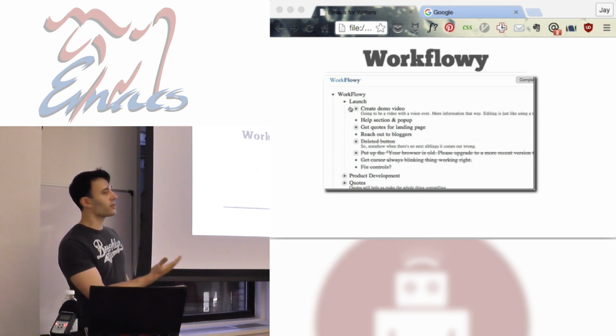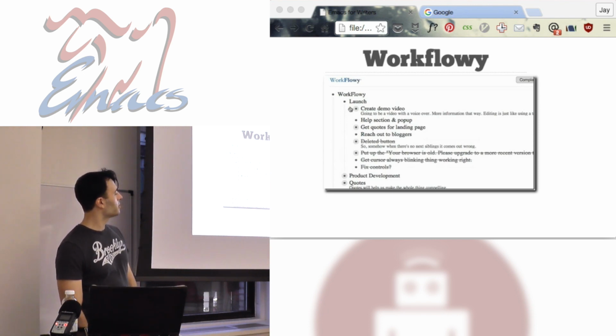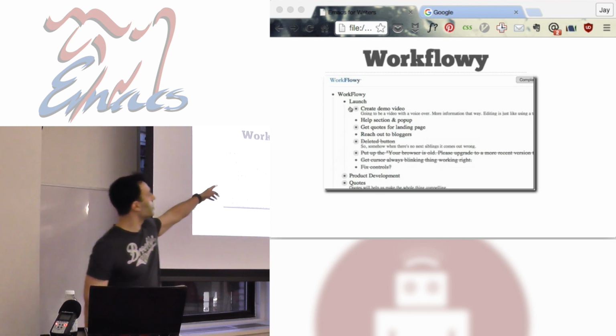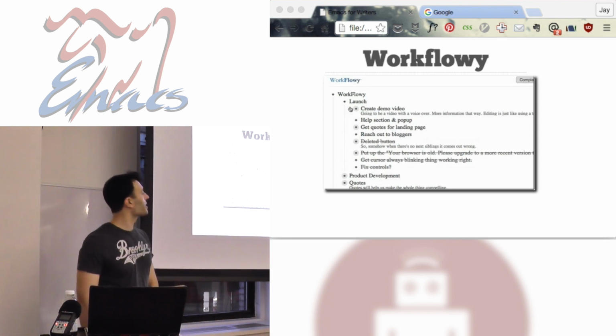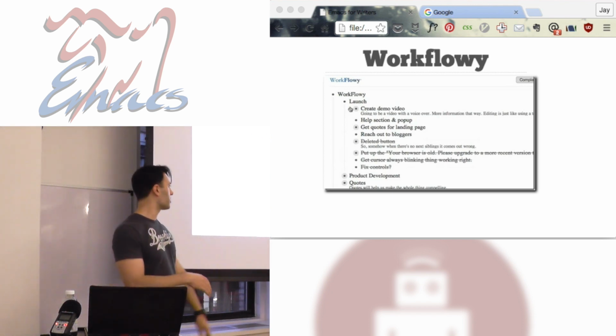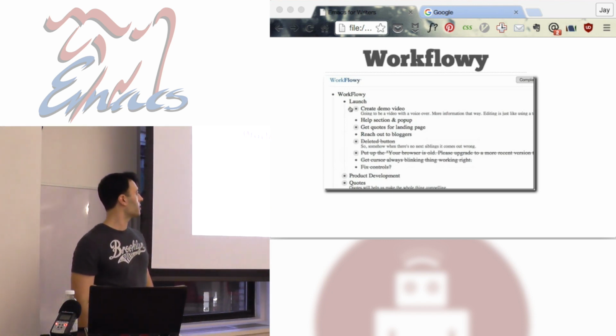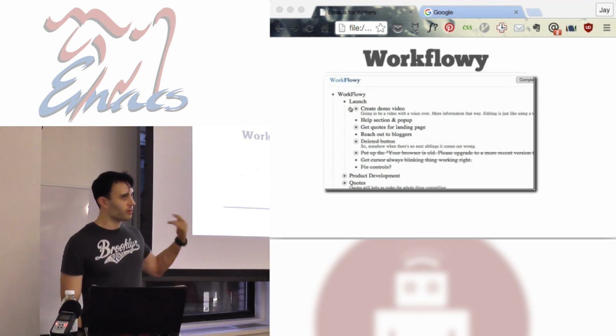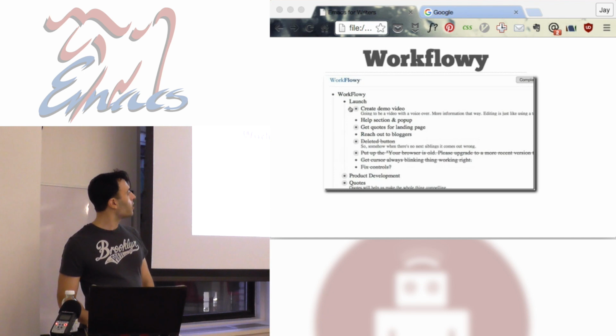Hierarchical lists. Everything is a list. I think you can have a little bit of text. You can add a note to a list, but the main content is always in list form, and you always just increase the indentation as you go deeper into the concept. I liked this, but it's a web-based tool. It wasn't right for writing my book in.